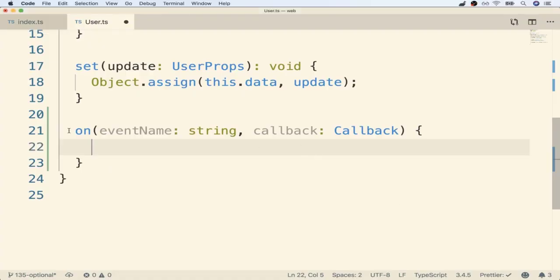In this video, we're going to start implementing our on method, but before we do, I want to take care of a couple of housekeeping items. First off, we defined the on method, but I neglected to put on a return type on here, so I'll make sure that I do that like so. I don't expect to return anything from this method, so I'll annotate it with a type of void.